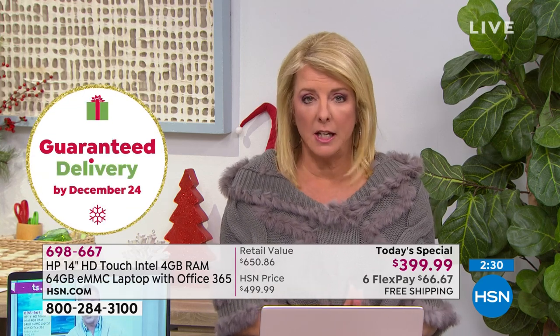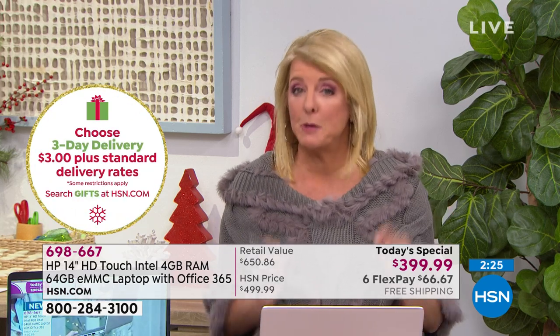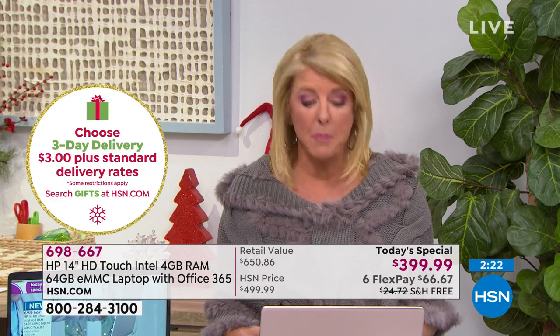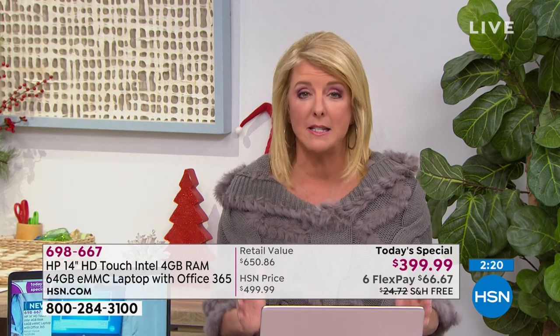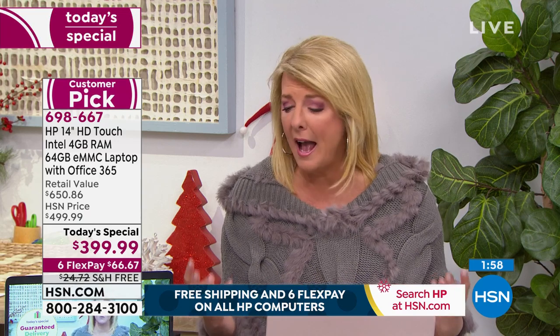And I love that our team specifically created with HP this specific offer for this specific moment. We knew it was going to be coming up. It is our last really strong, amazing computer offer. And trust me, there'll be nothing even close to that in the new year. But this is your chance to get it in time for Christmas with no additional shipping charges. Yes, it is literally our last item that you can do that with. It's free shipping, guaranteed to be under the tree with 6 Flex Pay. We guarantee it. 4 beautiful, absolutely handsome colors, and really just a dynamo deal.